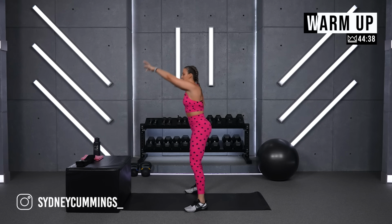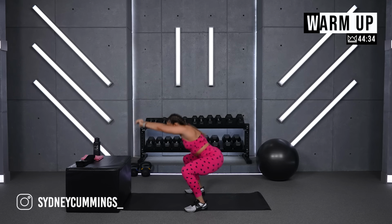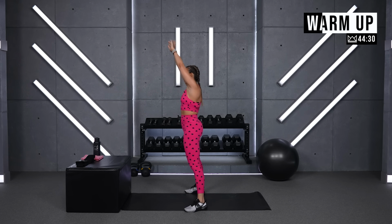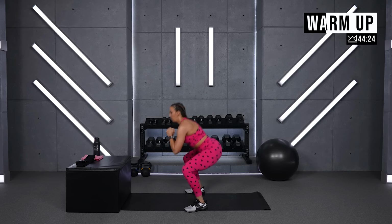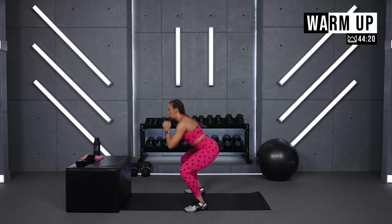Got my glute bands, I've got my box. You can grab a bench if you have that or a chair. And then I've got kettlebells out today. Only thing you're really gonna need is dumbbells, but if you have those accessories, you can pull them out. I also have my stability ball. If you have sliders or towels or anything like that, we're gonna do hamstring curls with that one.